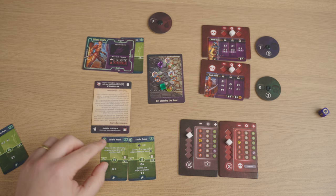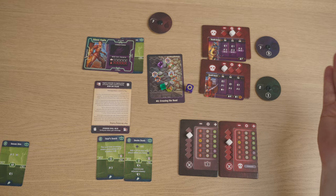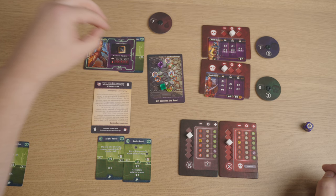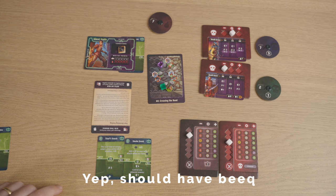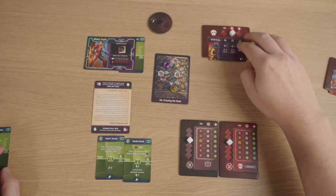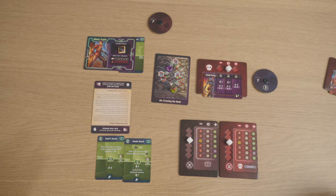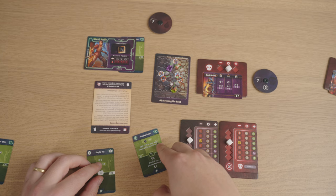We're back to the A side for these three. The obvious choice here is Thief's Knack and Smoke Bomb — to go invisible and also attack for three. Initiative of 12. The Bandits roll 30 and the Archers roll 31. I go first, so I'm invisible, and then I attack for a standard three — which comes up as four, meaning Mr. Bandit is dead.